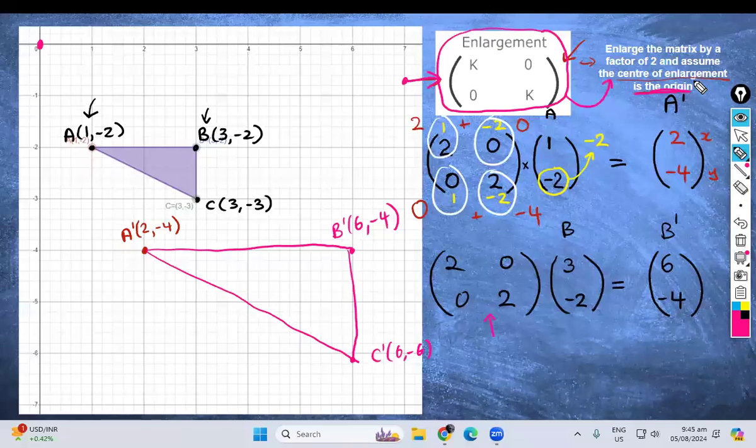So I know some of you are asking in your head, will Sir be doing an enlargement question where the center of enlargement is not the origin? Of course I will be. I can't let you go out like that. I have to give you an example and show you where the center of enlargement is not the origin. For those who want to screenshot this, there isn't too much to take down here. I'm just showing you how to use the matrix C, which everyone here should be familiar with already. Great.